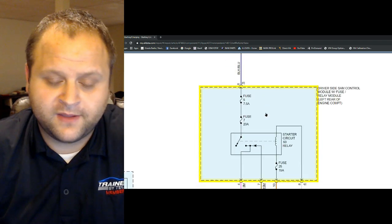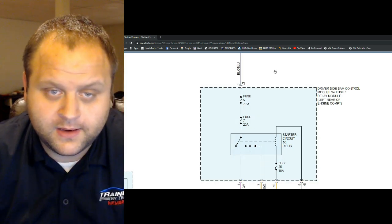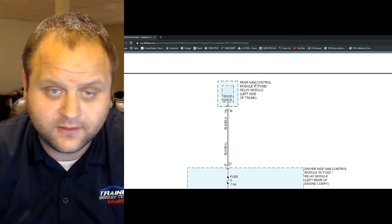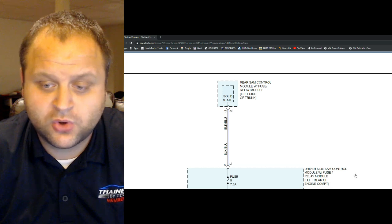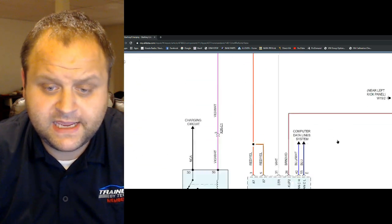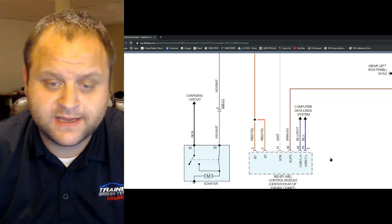I know I have a bad starter. Does that module see that problem? And does it potentially, because it is on the network, have the capability of sending a message over to the engine control module to say, hey, I see a problem with my starter, let's go ahead and not start this thing until it's fixed.